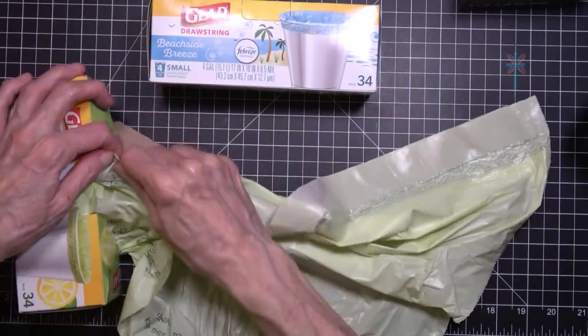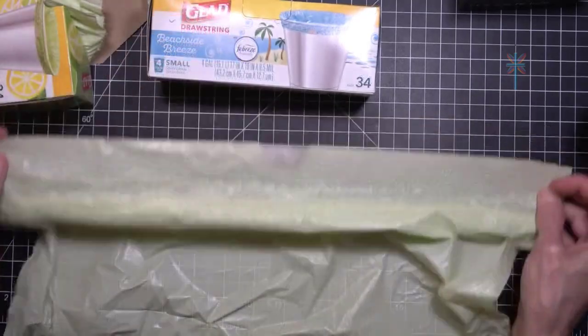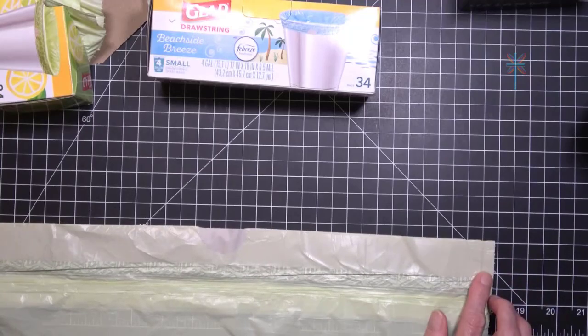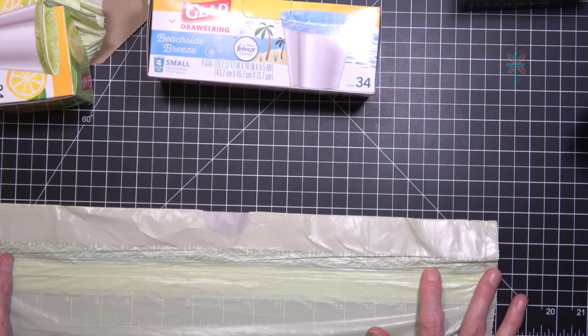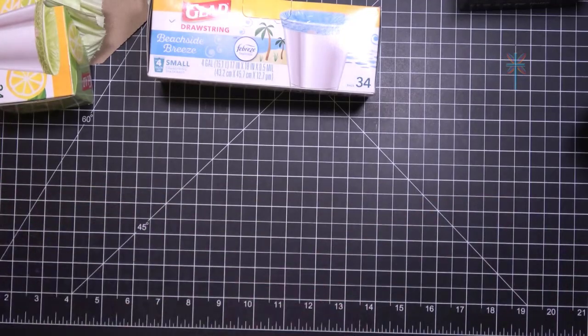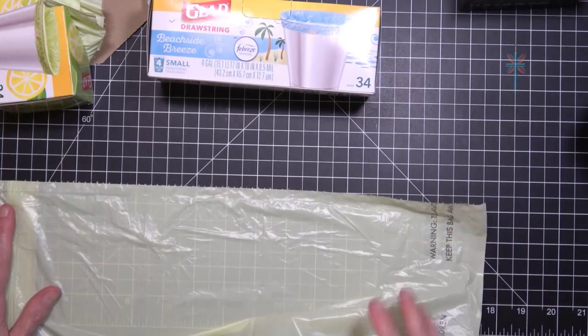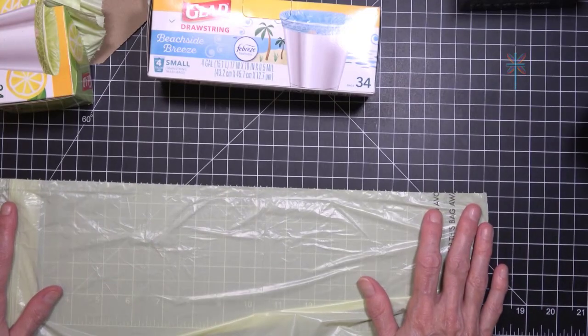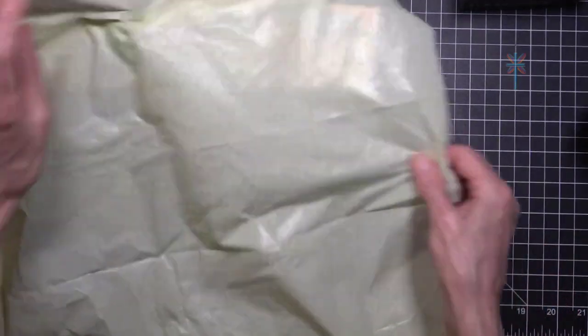There are 34 bags in each box. This one is 18 inches long. And is it 18 by 18? Let's see. 18 by about 17, a little over 17 and a half inches long. So almost square, not quite.